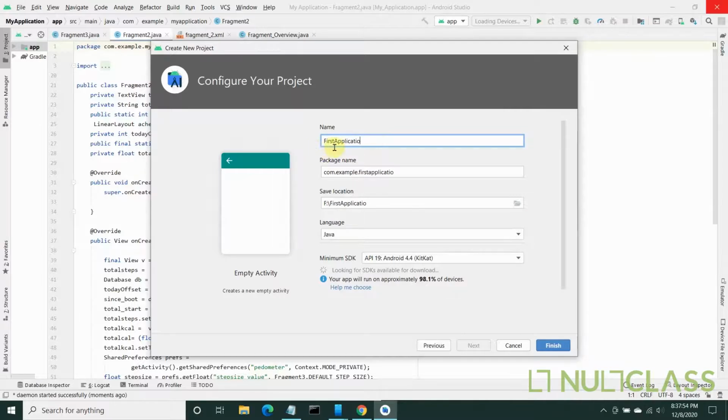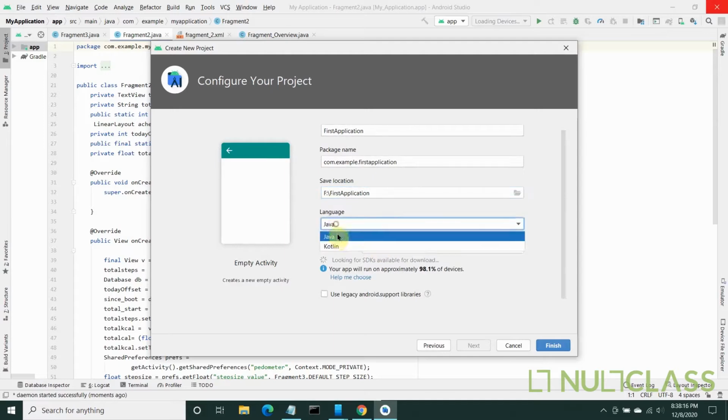This is the name of the application, and this is the package name, com.example.firstapplication. It will be saved in the F drive, so this project will be saved in the F drive.